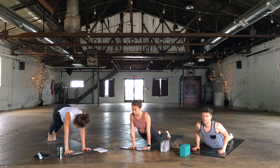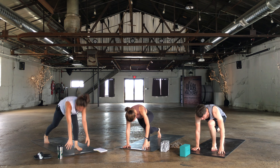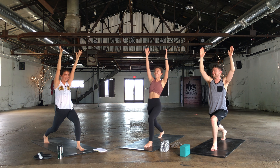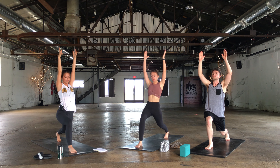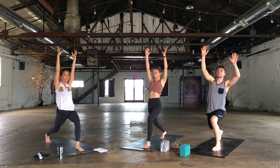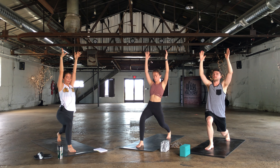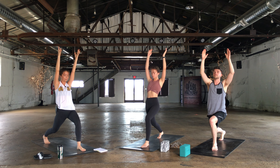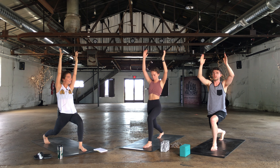Inhale — really get the heart rate up high. Left leg rises, inhale. Exhale, take that foot up between the thumbs, crescent lunge, rise with the arms. Hands come down to the mat, on your exhale switch — right leg comes forward, rise up. Exhale, hands come down, switch. You can come up onto the fingertips if that makes it easier. Rise on your inhale. Two more times: exhale, hands down, switch legs, inhale, rise. Exhale, hands to the mat — left foot comes forward, right foot comes back. Rise up, crescent. Draw that belly in, ribs are not sticking out. Reach up a little bit higher and sink a little bit deeper.